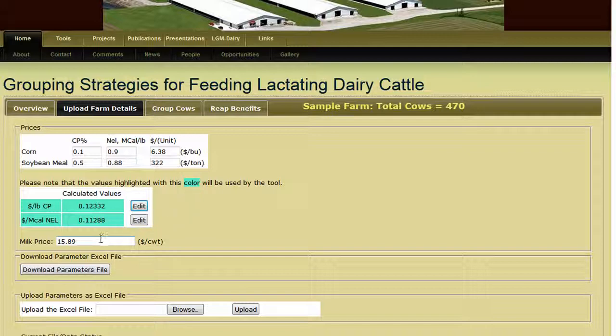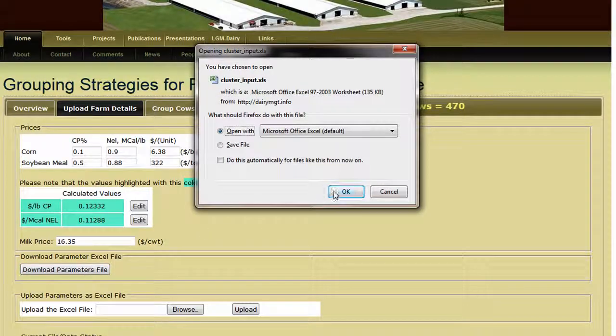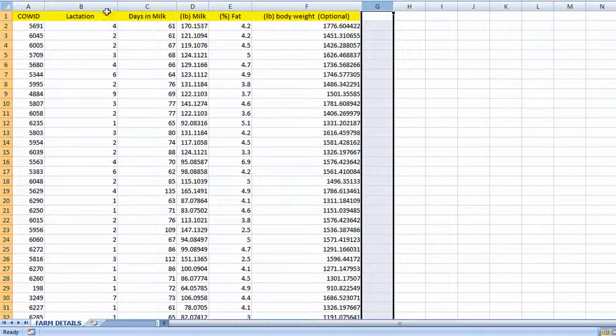Just below, you can enter the current milk price. You also have the option of using the existing cow file or entering your own. If you choose to upload your own cow file, the preloaded file serves as a visual reference of the proper format. Individual cow body weights will provide more accurate results.